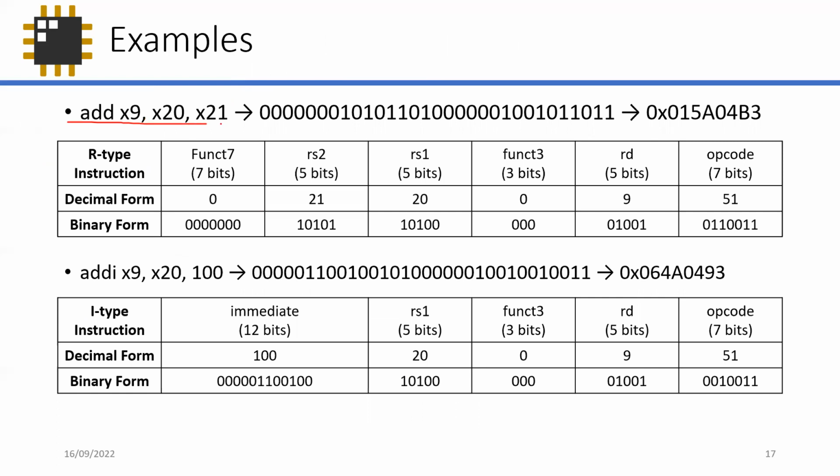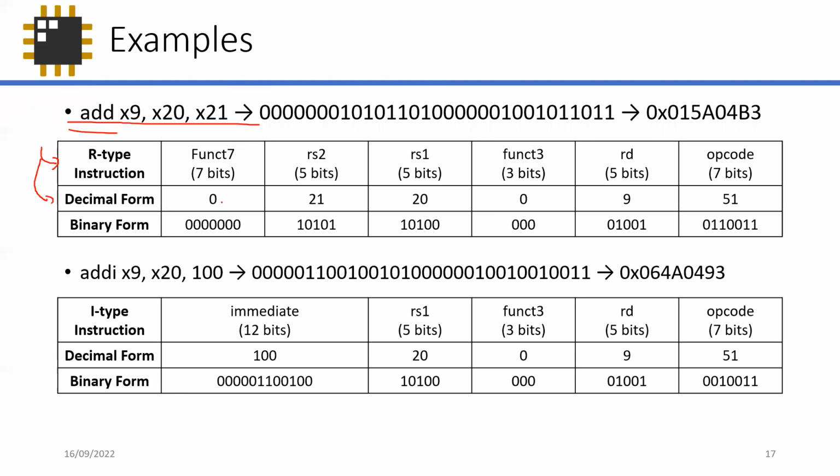So if I want to do add x9, x20, x21, what are the things that you have to identify? This is a good exercise because it's also part of your homework, and you will see it in your next homework next week too, right? So we know it's an R type instruction. So immediately bring out, okay, this is how we're going to fill this up, right? This is the instruction format.